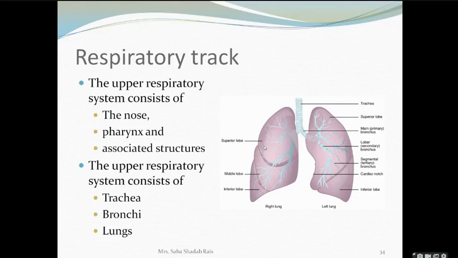So once again we will revise it. The trachea divides into the primary bronchus. The primary bronchus will give the secondary bronchus. The secondary bronchus will give the tertiary bronchus. The tertiary bronchus will give the bronchioles. These bronchioles will give the terminal bronchioles. So this is about the bronchus, and this is commonly referred to as the bronchial tree because it just keeps branching. Now let us discuss the respiratory surface, that is the lungs.